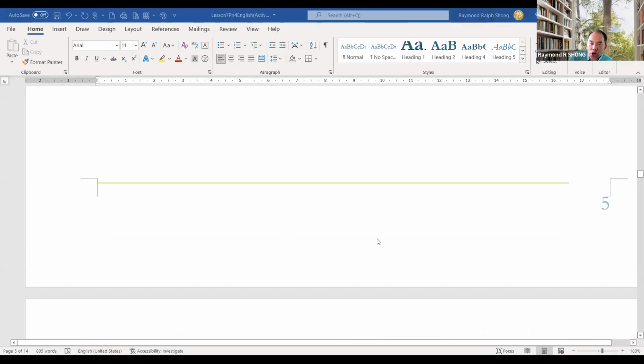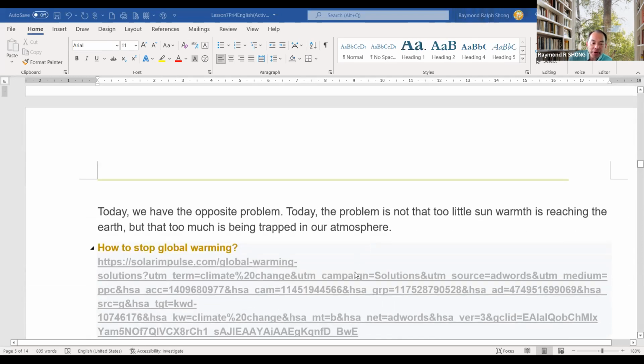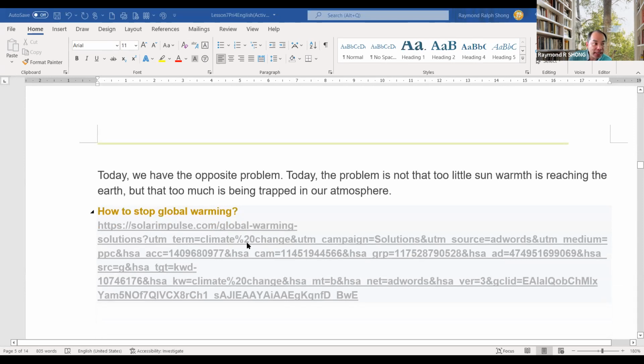So children, how to stop global warming? Your job is to come up with a slide or some presentation. Write down, please, children. This is your homework: how to stop global warming. So, Kaden, what are you going to do for this small little homework project? Will you want to draw, or will you want to go to Google and copy a picture and then write a few words about how to stop global warming? Or you want to write a poem, or write a short story about global warming?